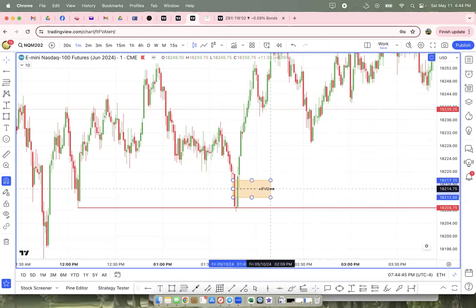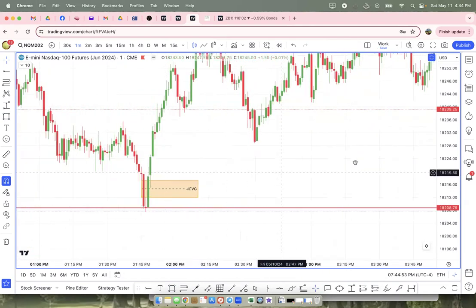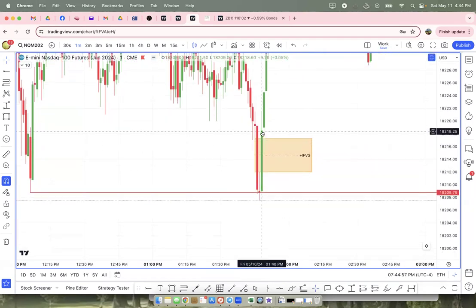So what's your entry, you might say? Well, you got to be quick draw McGraw. And as soon as you see this candle close right here, I'll make it bigger just so everybody can see it. As soon as you see this candle close right here, you know you have an inversion fair value gap here. But at one point, this whole candle right here was green. So since it was super, super bullish, you can kind of be on alert like, ooh, I see you, I see you.